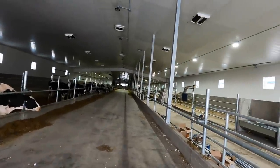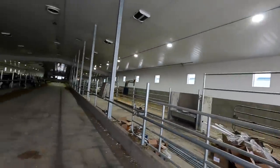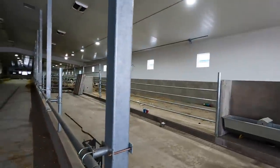A little update on the pack barn here — the electricians showed up yesterday or the day before and they've already got a row of lights up here. It's looking incredible with the lights on in here, they're pretty bright. That side of the barn has no LEDs, this side of the barn has LEDs — it's looking pretty good, that's exciting.